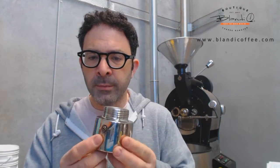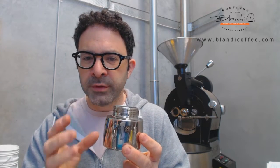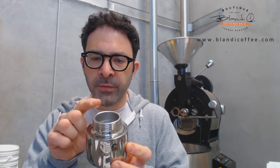A little rundown on how it works. When you fill this with water, you tend to fill it to this point here. I always fill it just below the safety valve. That's to ensure you put the same amount of water in there. After you put the water in, you put the basket in, and you fill the basket with ground coffee. Usually this coffee should be ground to an espresso style grind. If you're buying pre-ground coffee, look for something that's espresso based grind.